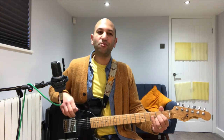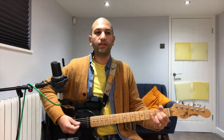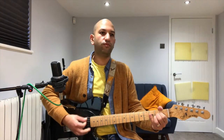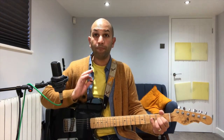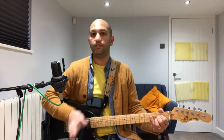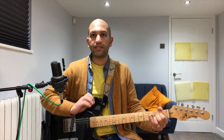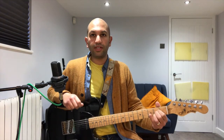Rhythm-wise, I just want you to strum this three lots of four — so 12 times. If you want to jazz that up you can, as long as you fit within the same rhythm and the same time. I'm going for basic today because I want it to be accessible for all. So that's your first chord, your A chord. Make sure your fingers are nice and squeezed into that one fret — I've got fairly chunky hands, so if I can do it you can do it.